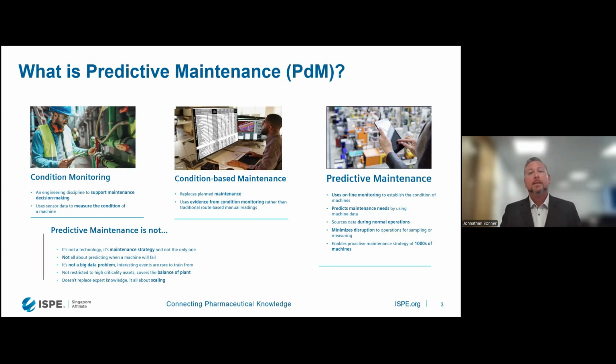It's also not about predicting when a machine will fail. Quite often I get asked, as a requirement, we want to know a year in advance exactly what the failure is and exactly the day it will fail. And the further out you're trying to predict a negative event like that, the less specific you can be. Really, what is of use to industries, maintenance teams, and project teams is an understanding of the early signs of degradation with enough information that they can go and perform the corrective action when it best suits their teams, their production requirements, and their maintenance availability.